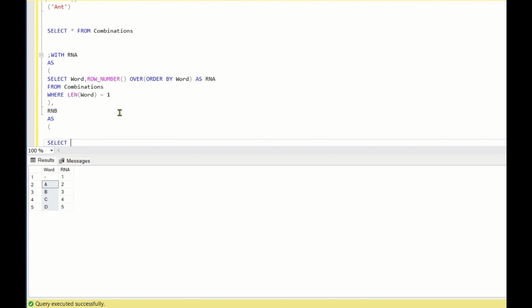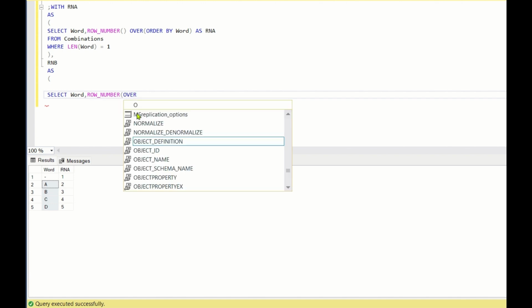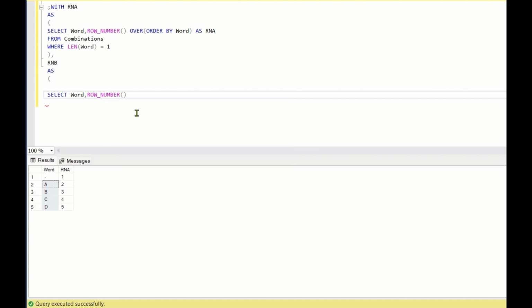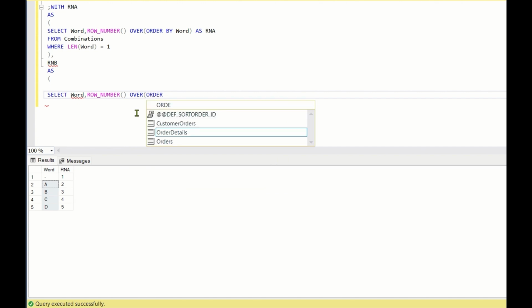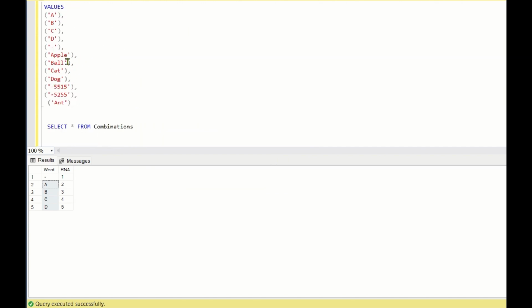Next, let's create one more CTE, RNB as. Select again word, comma, row_number over order by. We want to create the row number for all the words in this table. For all the letters we have already created a row number.